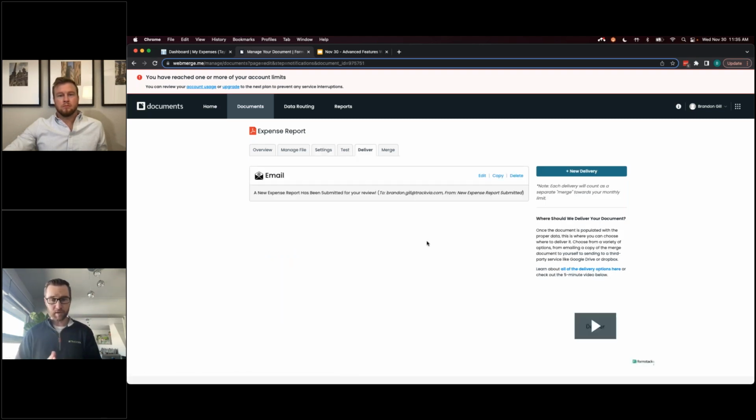And then another thing that's really important that people ask us a lot about is routing of these documents. Great, I've been able to create the document out of TrackVia. I have a PDF of it. Can I email that around? Can I send it to people? Can I get it sent for signature? Things like that. One way to do that is actually to do it directly out of FormStack.